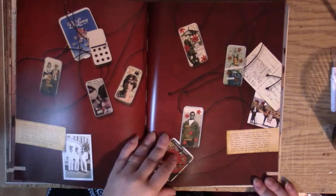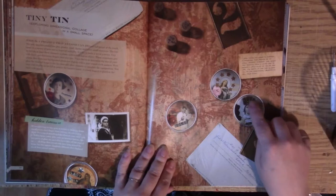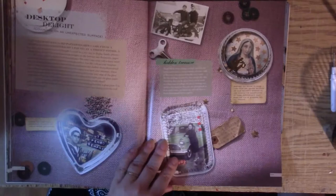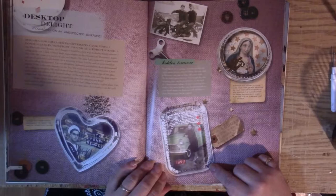Now she talks about doing collage in a small space, and this is on the bottom of tiny tins. And this evolved into the inchy revolution. Unexpected surfaces. Paperweight. Don't know what that is. Yeah. Oh, I guess these are just paperweights.